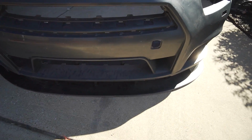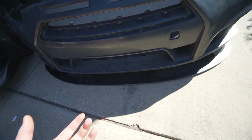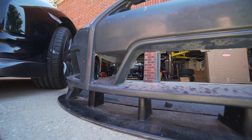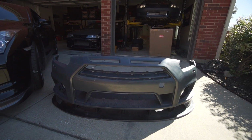But also, you notice you have the big giant splitter on the bottom, the splitter that's actually mounted to it, and it's super reinforced. And you have these nice little cuts and passageways for airflow. So it's gonna adapt to the stock under tray, and it's gonna be much, much lower. It's gonna look way more aggressive.